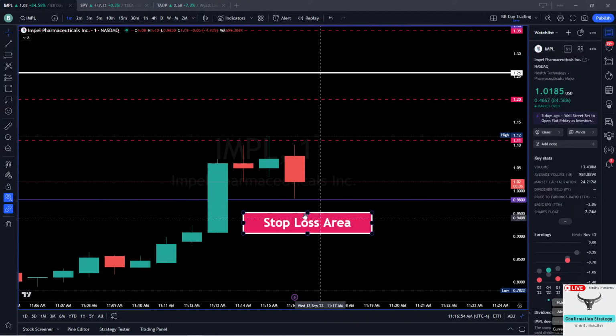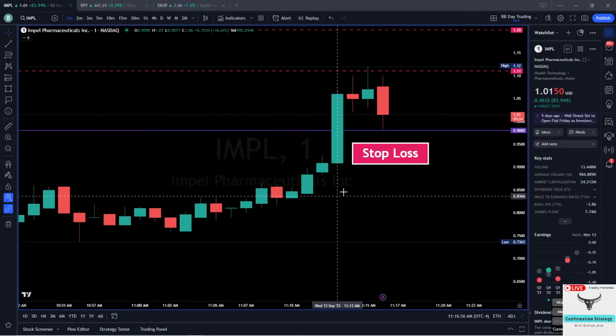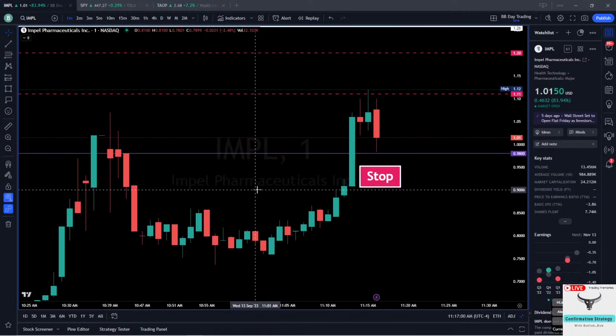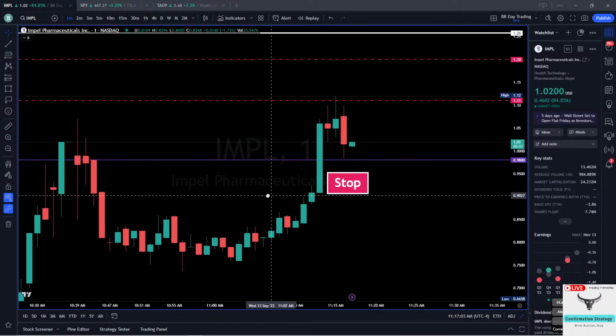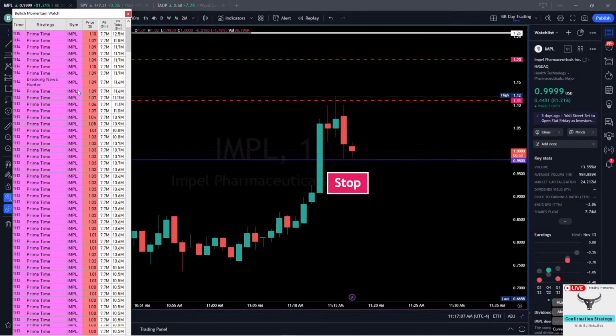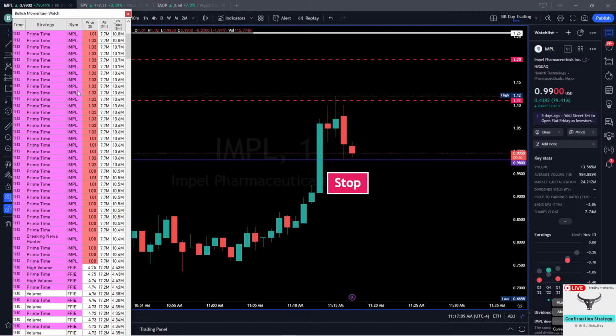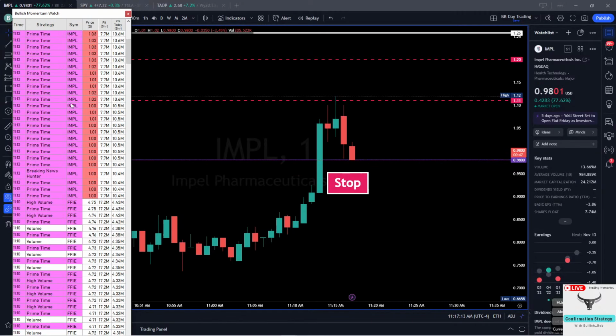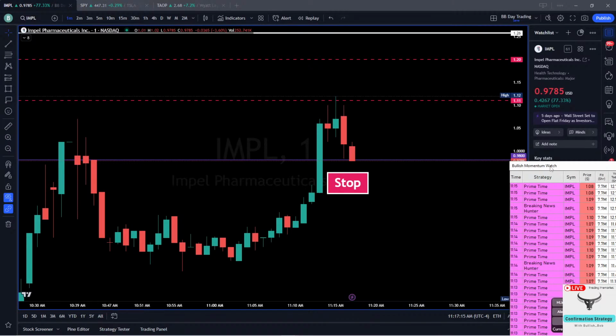So IMPL just closed above that key level as we went over earlier in this video here live today, and it closed over the level. Set your alerts. Don't care about it till it goes up there. And guess what? IMPL all over the scanner. No BS alerts, just IMPL. Why? Because it's bullish momentum. And that's what we're looking for.